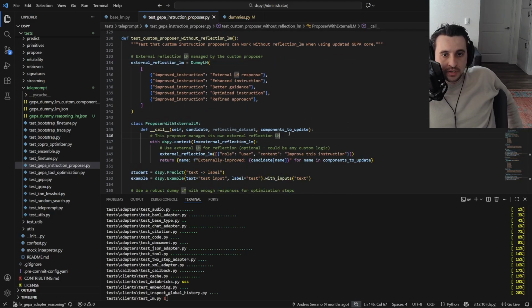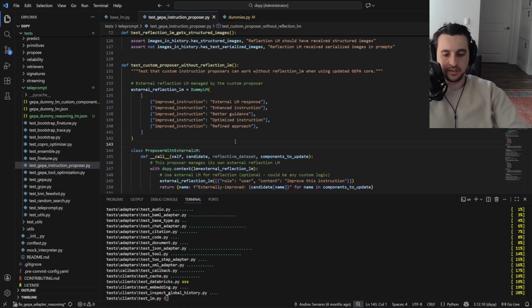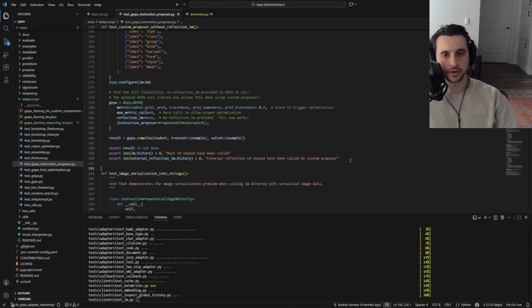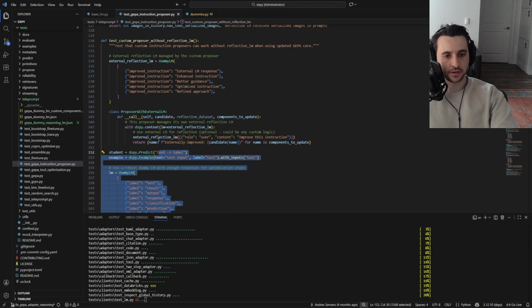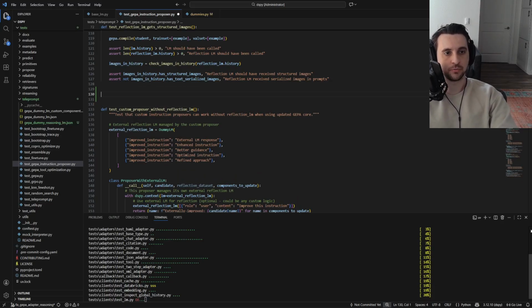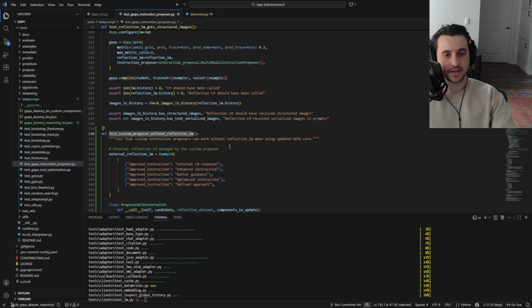So, I don't get what's up with all these images. I really don't like this thing, but it should be like kind of like this, right? So where the heck is GEPA? Oh, I see, it's here. Okay, so let's write a new test now. Test custom proposer without reflection LM. So we'll call it test.